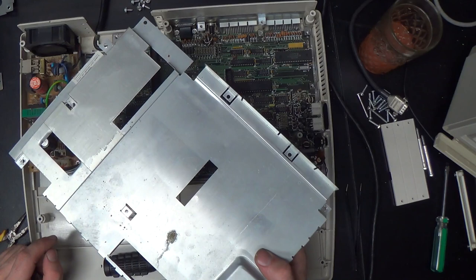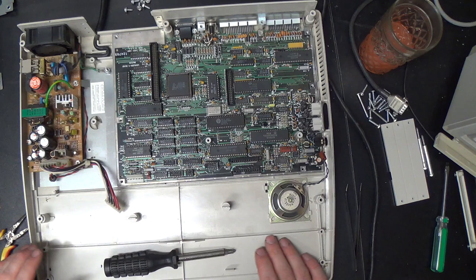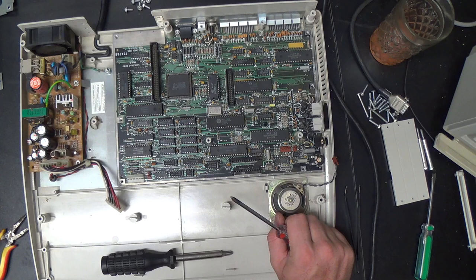Now, we have denuded our beautiful machine and can look at it. Let's see what all this stuff is. That whiskey's just not good. It's not good for making videos. Okay, so the main board. It's very compact for an XT class system, isn't it? Very nice.